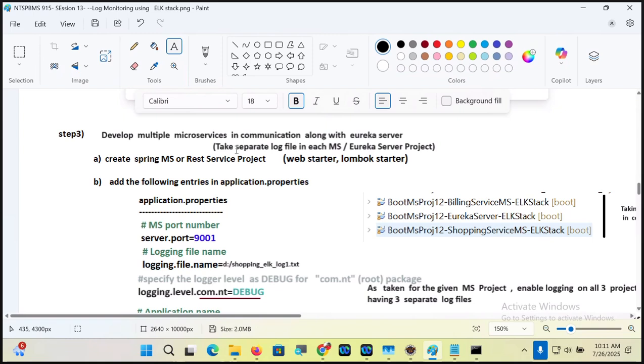So total 3 projects, 3 log files, but I want to see all the log messages in a single place. That is the ELK stack, in the Kibana tool. We have to see that at Kibana level. Are you understanding my statement, boss? Okay. Create Spring REST.